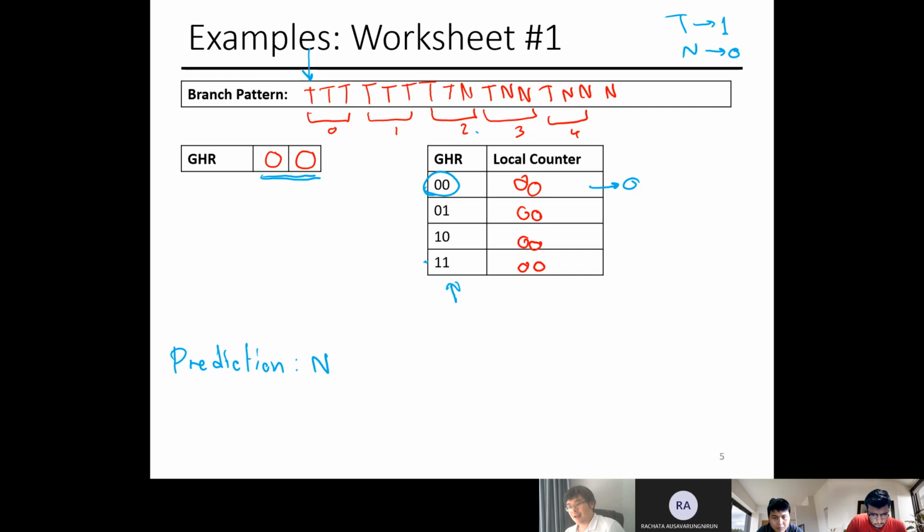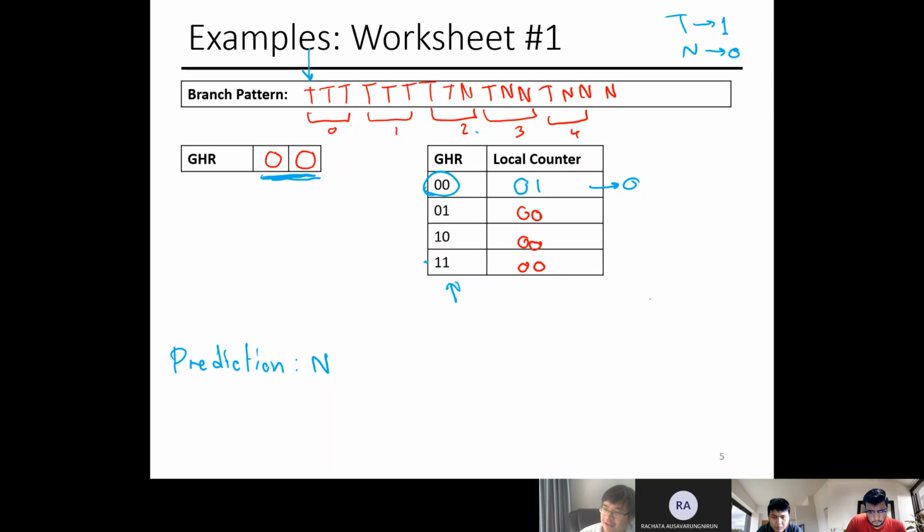And here's the trick. I'll start to do the update so it becomes more and more clear, and this will make sense going forward if you run the program for a long time. I predict not taken. In reality, it takes the branch, right? So first, we update the local counter. This changes from strongly not taken, because we take the branch, to weakly not taken, so that's 0, 1. Why do we do that? It's updating this information: the last time we saw GHR 0, 0, I saw taken. So I'm going to update my state to be closer toward taken, whenever the last pattern I see is GHR of 0, 0.